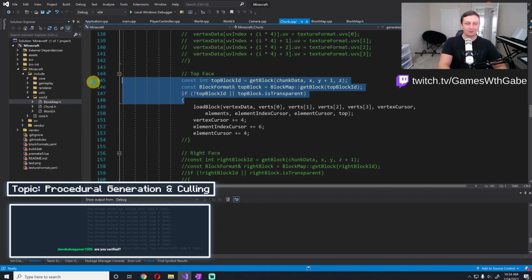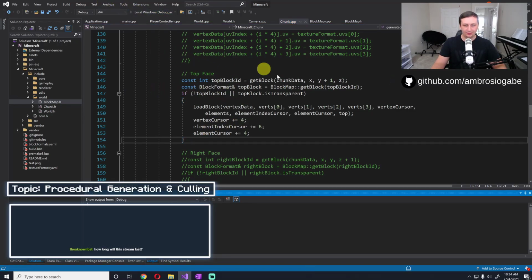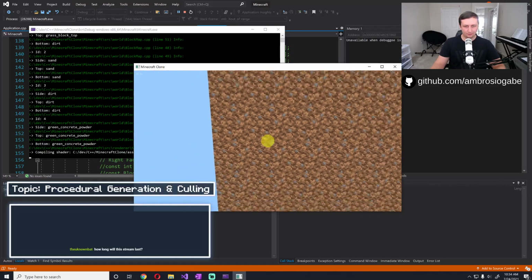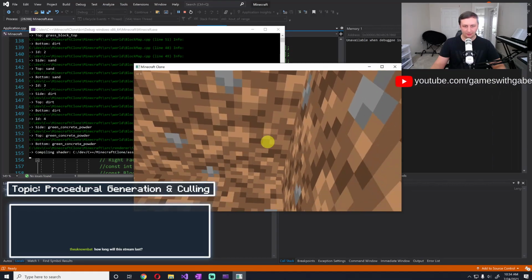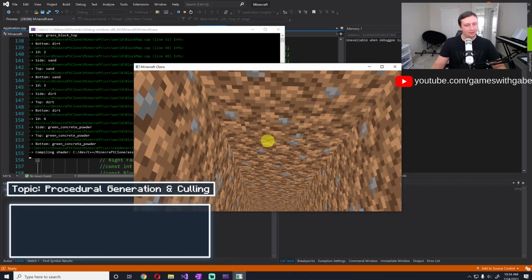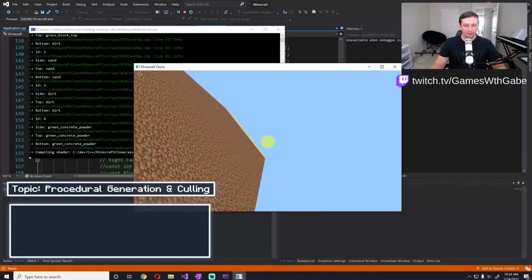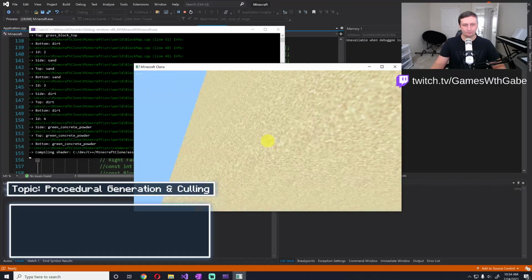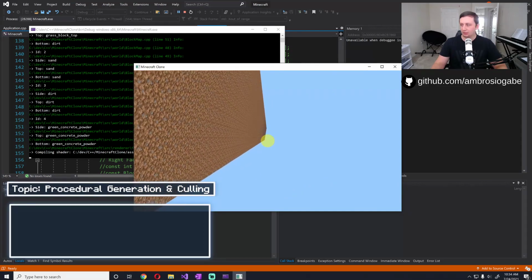Okay, let's do the top faces first. So this should remove all top faces. Let's see if that works. So if I actually go into the chunk, okay, so I still have the top face, but it removes the bottom faces. I'm not sure if that's right. We should still have a bottom face on the bottom of this and then a top face on the top. So if that's right, I think it's okay. Okay, yeah, so we still have the bottom face. Let's just make sure we have a top face too. So I'll go up to the top.